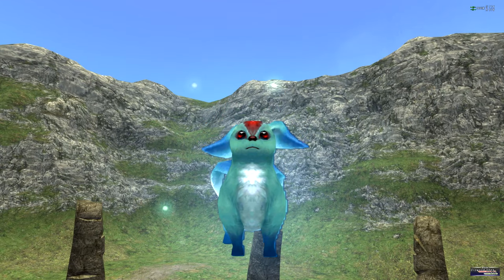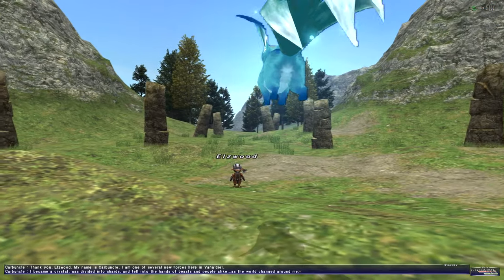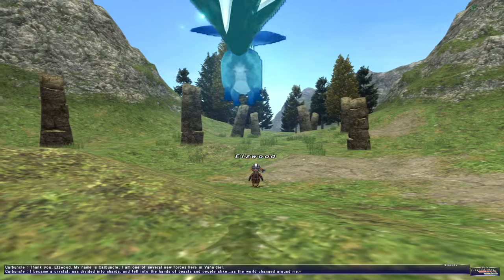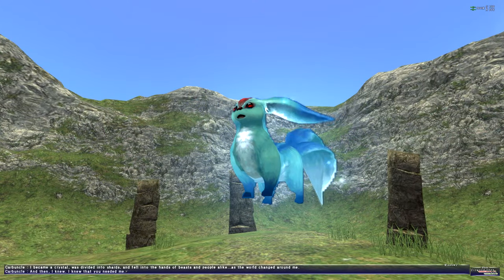He'll come down to you and say, "Thank you, Elswood. My name is Carbuncle. I am one of several new forces here in Vanadiel. I became a crystal, was divided into shards, and fell into the hands of beasts and people alike as the world changed around me. And then I knew that you needed me."